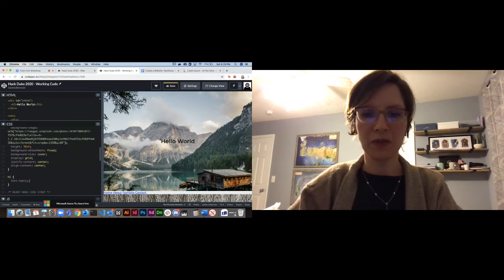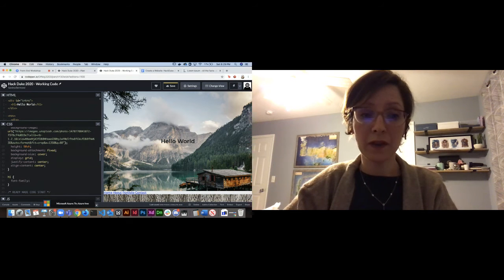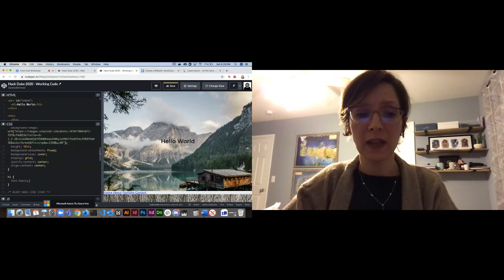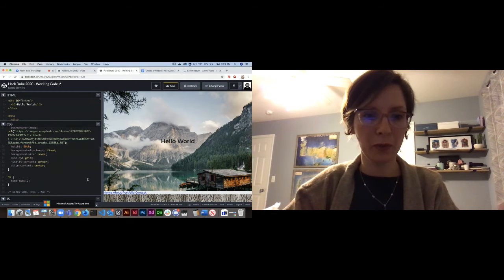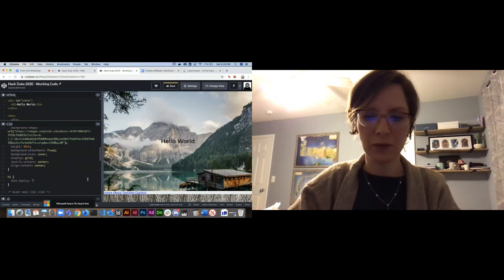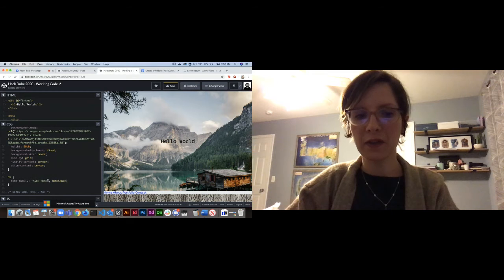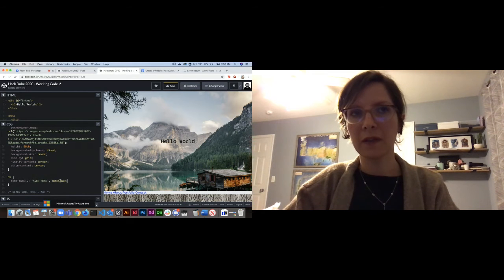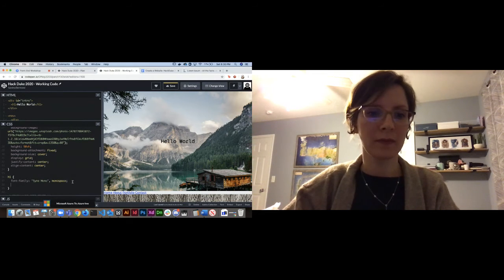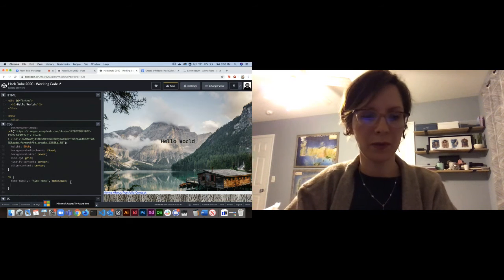As you see right now, it is using Montserrat because, again, anything that has to do with fonts or text is inherited. But here I'm going to overwrite that. So I will use Sign Mono. And you may have noticed that when I do something with fonts, I add an extra thing here. That's in case this font does not display, I'm giving an alternate. So here I'm just saying, hey, use any monospace that is available on this computer.